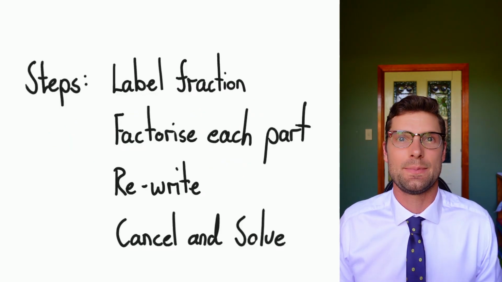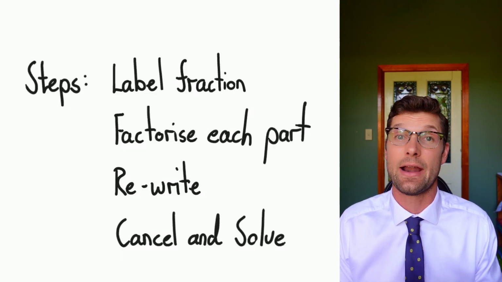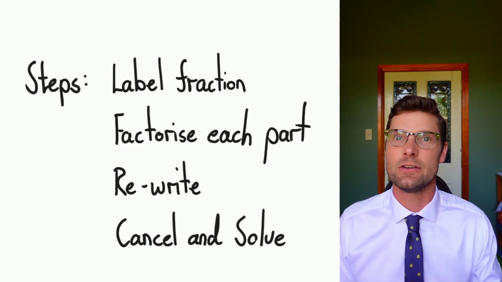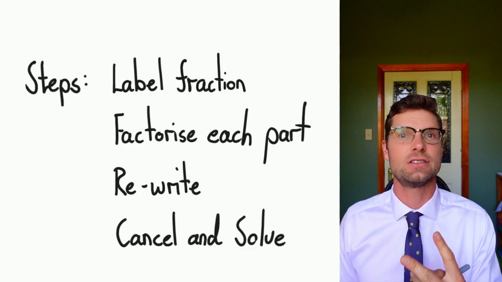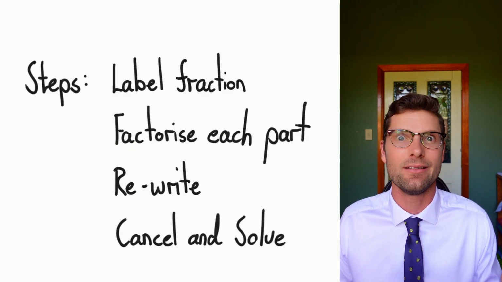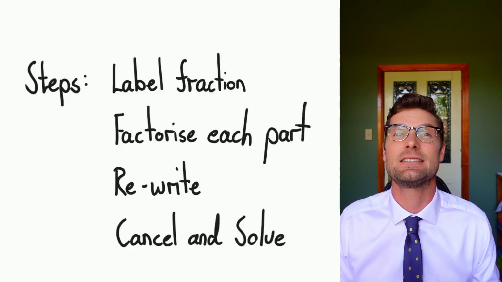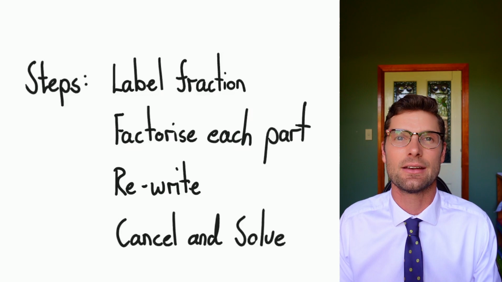We've got 4 steps to do this. The first thing you absolutely have to do is please just label each part of the fraction. So that means the numerator and the denominator on both fractions if you've got 2 of them. From there, I want you to factorize each part, right? This is the factorization unit. You will have to factorize. So chances are that's the step that you need to take.